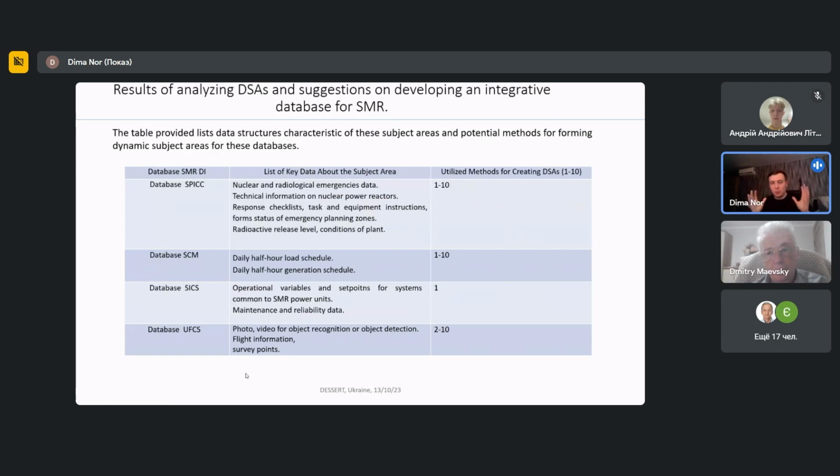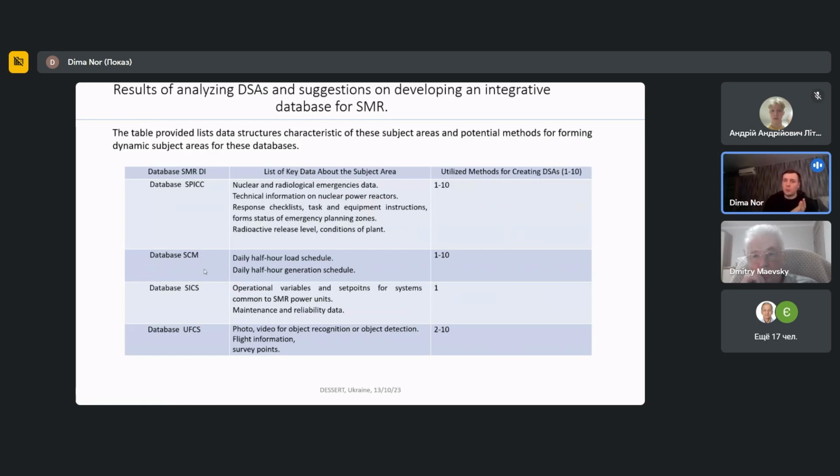We have no hard restrictions. You can see, for example, on this picture, you can see the database SCM.